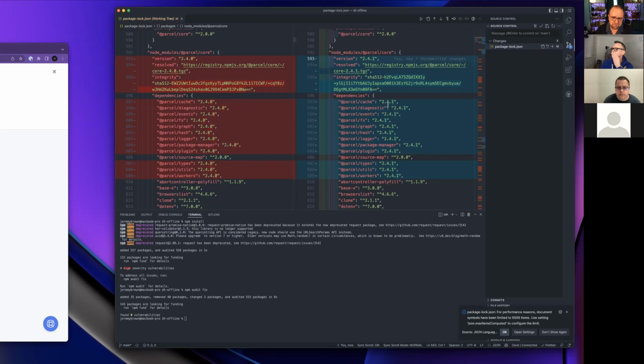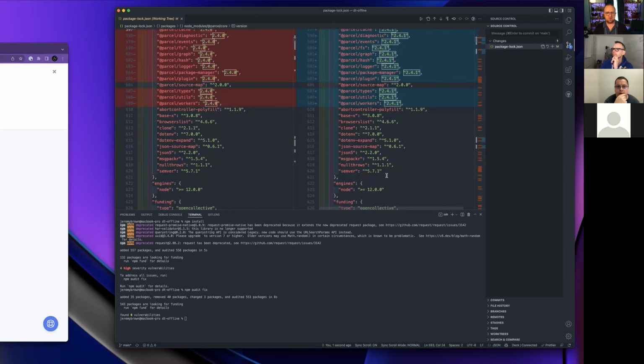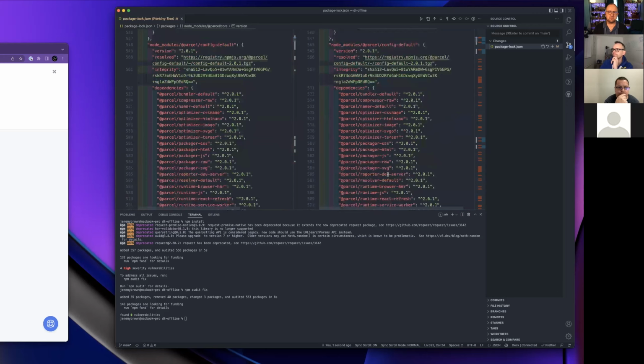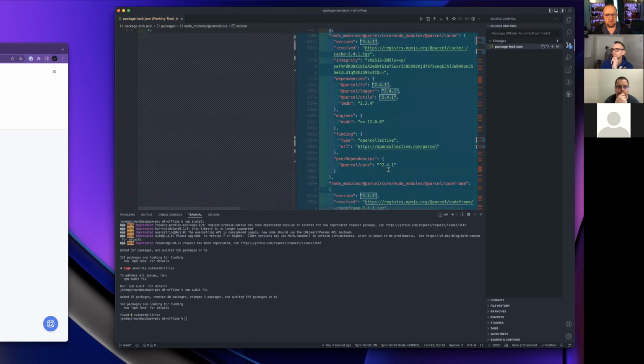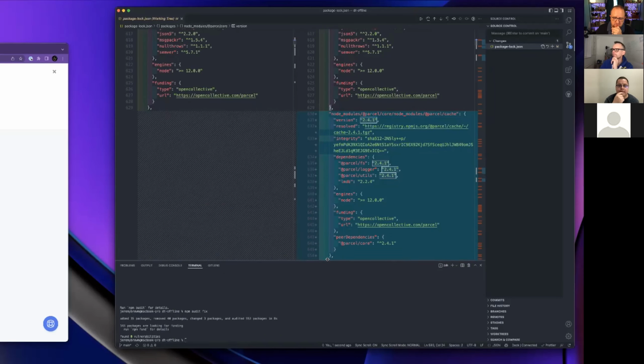So it looks like what this audit fix did is it said this version of this library is out of date. You need to update to the newest version, and it's just going to take care of it for me. So that's really nice to be able to have it identify what's wrong and then fix it at the same time. And it added a bunch more stuff too. So that's interesting.